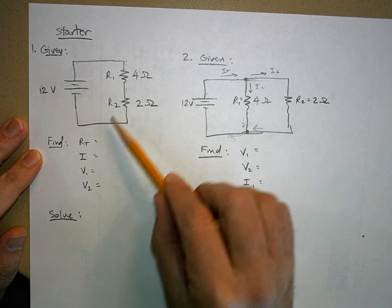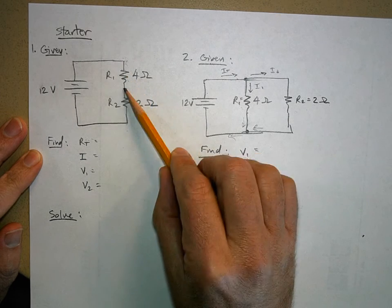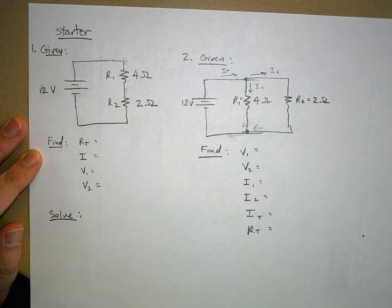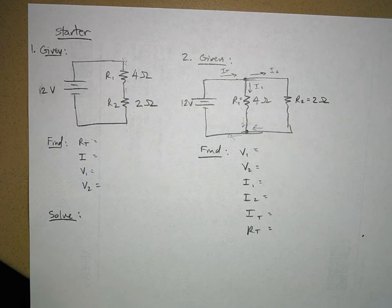What is the total resistance of this circuit? What's the current through the circuit? And what's the voltage drop across the first resistor? And what's the voltage drop across the second resistor? And then, so let's do that first, and then we'll go over number two.